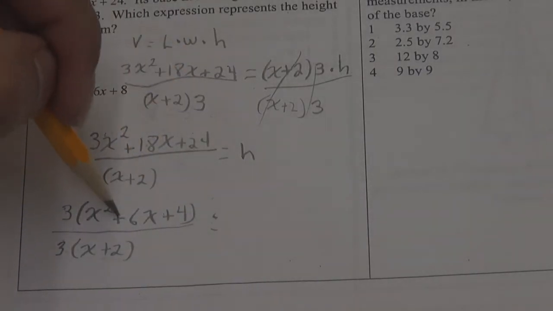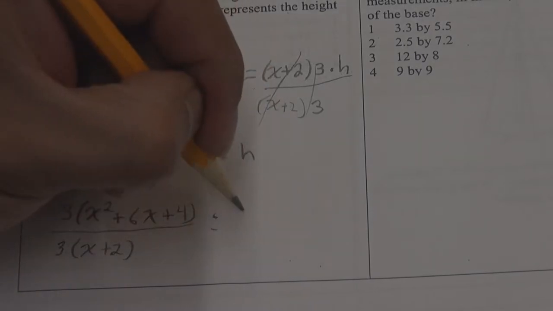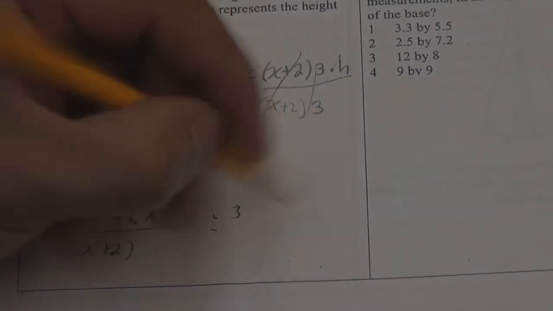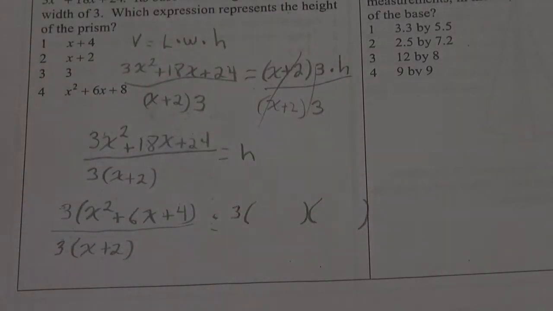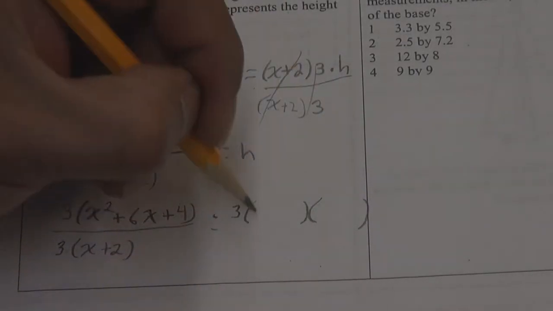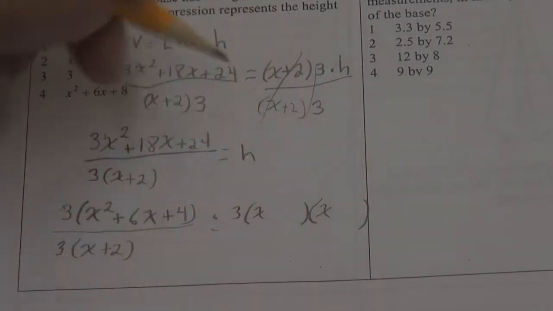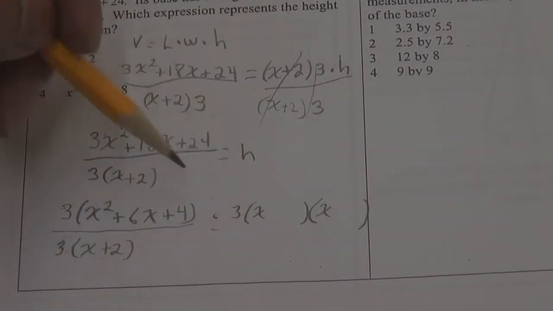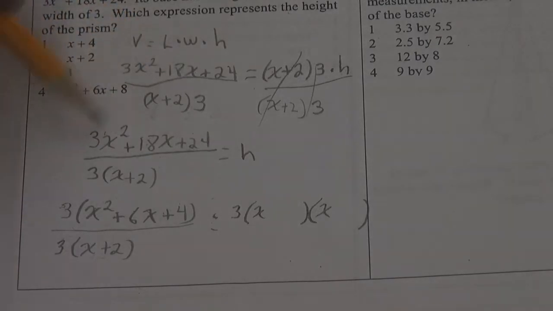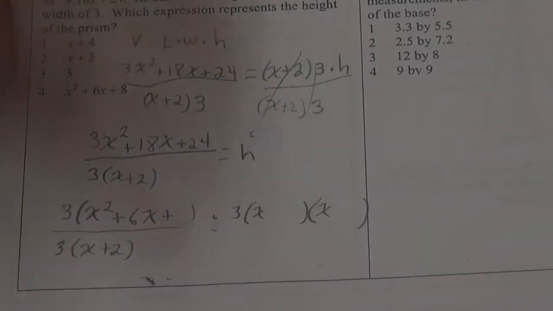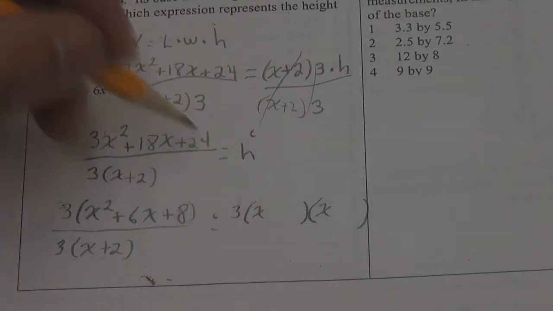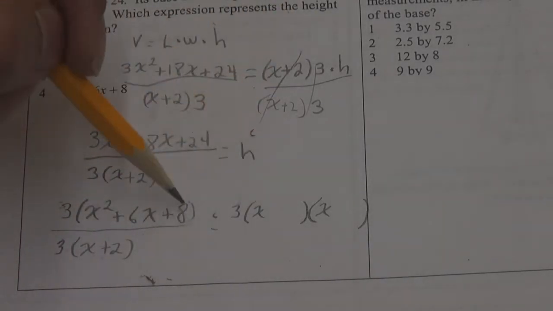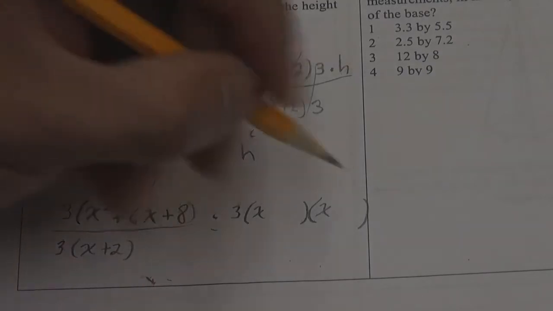Let us factor x squared plus 6x plus 4. So the 3 is right here. All right, factors of x squared: x and x. Two numbers that multiply give you, wait, 3 times, this is now 4. This is 24, so this is 8. 3 times 8 is 24. Two numbers that multiply give you 8, and when you add them, you get 6. 4 and 2.